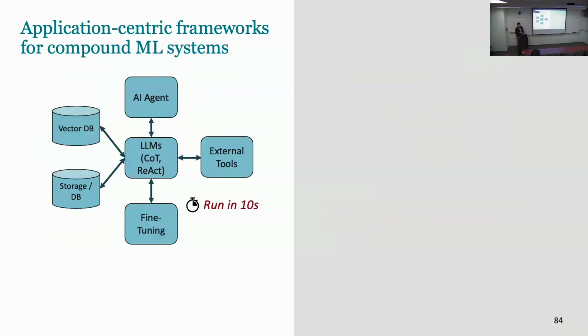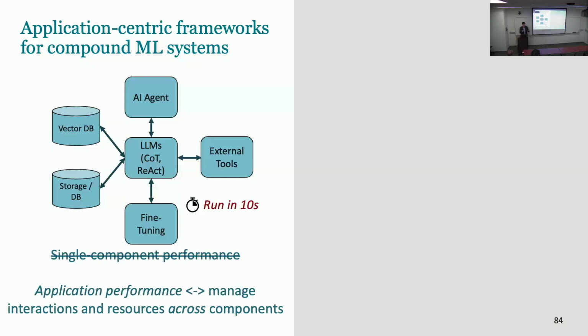On the inference front, we've seen a lot of focus on these generative applications recently, and specifically these compound systems that don't just have one LLM inside of them, but an LLM or multiple LLMs that interact with different components like agents or tools or retrieval. I plan to build frameworks to serve these applications by not optimizing for just the performance of a single element call, but instead focusing on the entire pipeline.